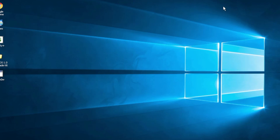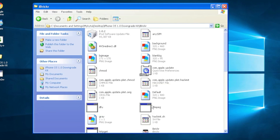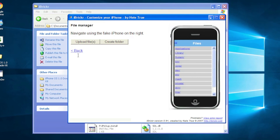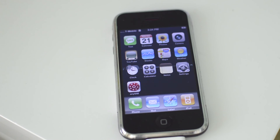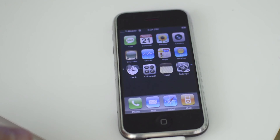We need our Windows XP machine one more time to remove the AnySim app from your device. Go into the iPhone OS 1.0 downgrade kit and back into the iBreaker folder. Do the same trick of quickly clicking a link — click Files, then go back. Go into Applications and you'll see AnySim listed there. Click on the AnySim icon, and your iPhone is going to soft reboot. Once it reboots, slide to unlock, and there you go — your iPhone is fully working.